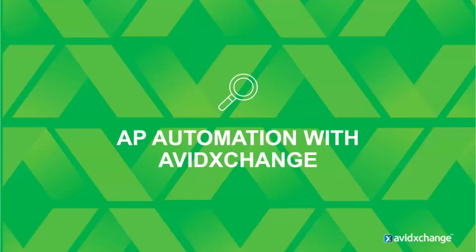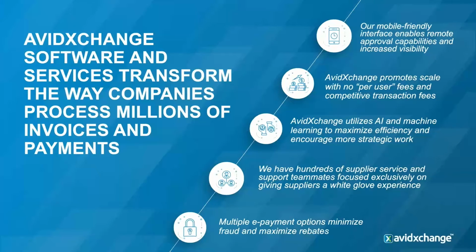So now let's talk about AP automation with AvidXchange. Our software and services transform the way companies process their invoices and payments. And just to recap what we've gone over so far, the mobile-friendly interface allows that remote capability that you may not have today. It also promotes scale. If you're growing, you can definitely grow with AvidXchange, and a lot of times there's no need to add additional headcount.